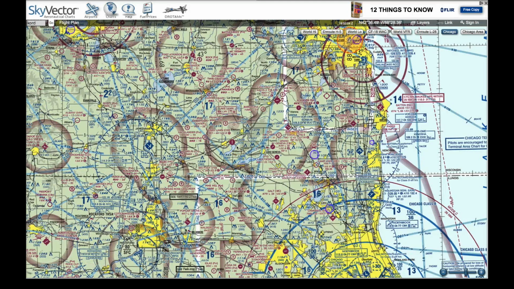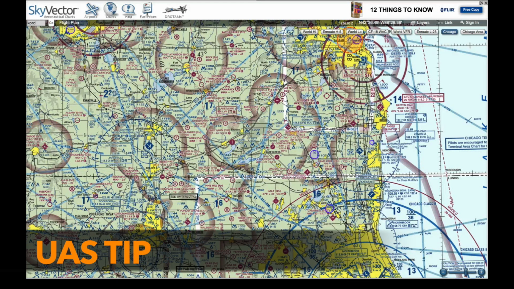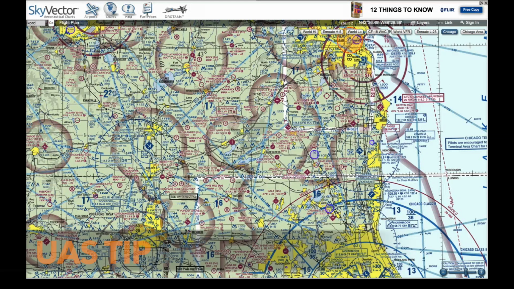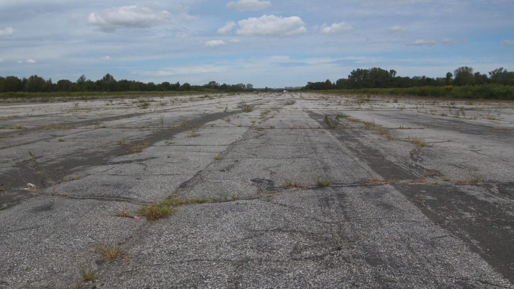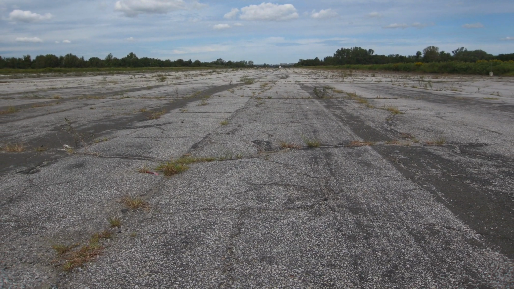So a UAS tip I would give you is that when you're using a lot of these online apps like B4UFLY and some of the other ones that give you no-fly zones, be aware that most all of those show every single airport, and you could be parked right here and there might be an airport a mile away that hasn't been used in 10 years. So you need to be able to evaluate and make that decision in the field.